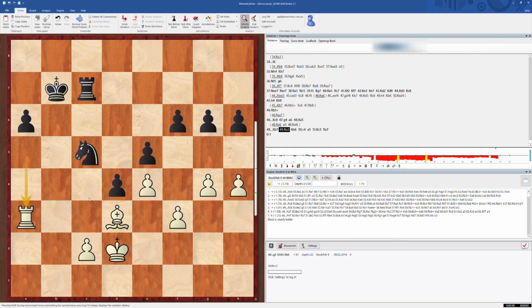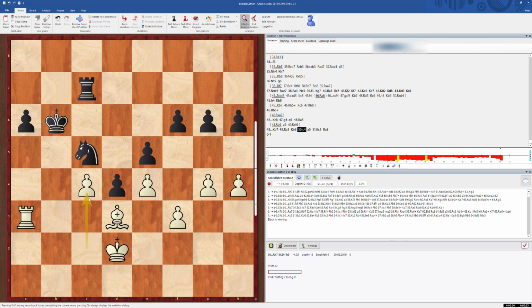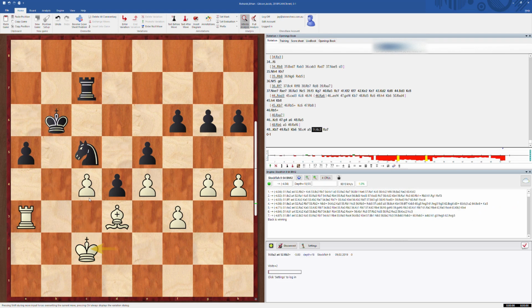White tried rook a3, but that just allows the king to march up with the pawn, and this is looking winning for black now. Pawn to c4 was tried. Black just ignored it. Didn't take en passant, he just ignored it and played a5, king c2, rook a7. He put the rook behind the pawn. I don't think it's necessary.